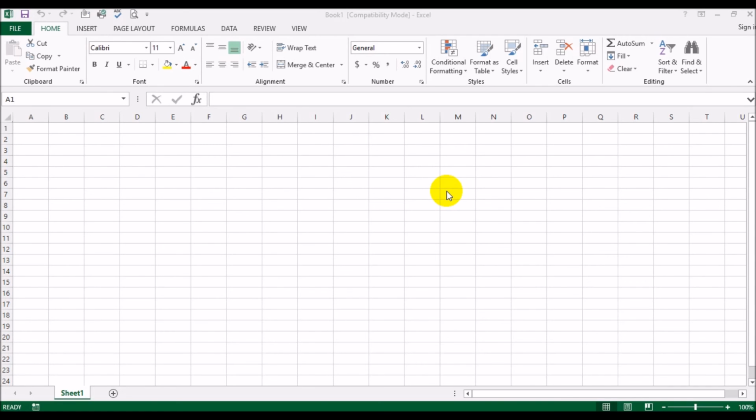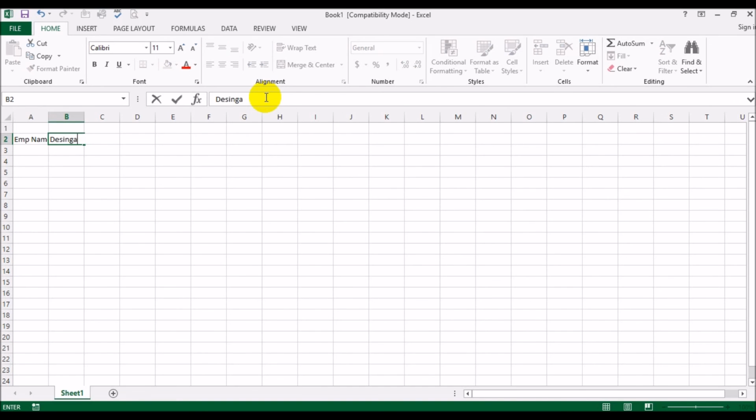Like I said, this is going to be a very introductory look into pivots. So let's get started. Over here we can have the employee name. Oops, I had the caps lock on.